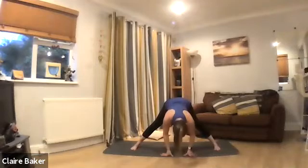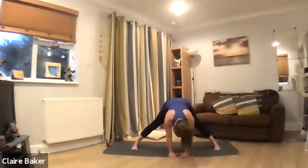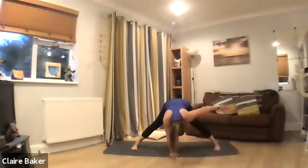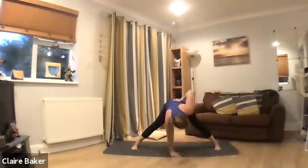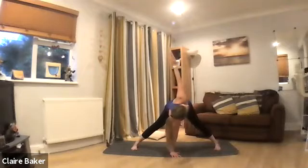Lower down with your chest. Try and look through your legs. Go where you can. Feel the length in your legs. And here we can add another little twist as we take your right hand to the lower back. Then turn your waist. Take a look up to that right side, and if it's available, lift the right hand up. Keep the hips pressing back and hold.